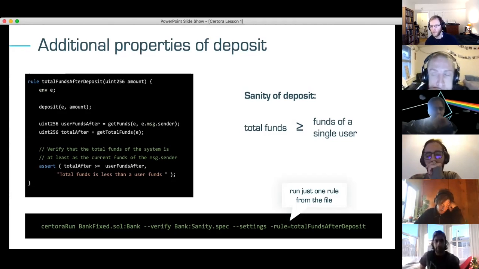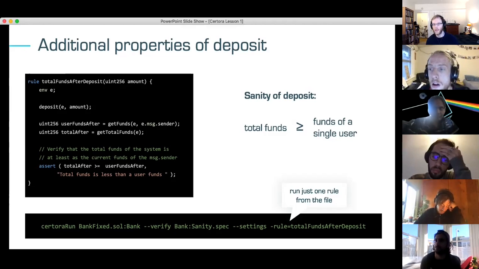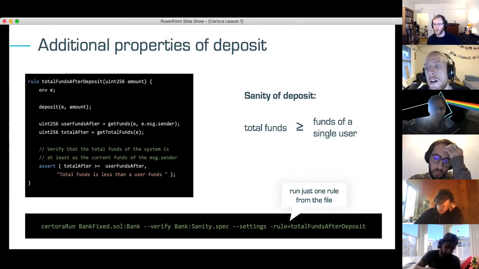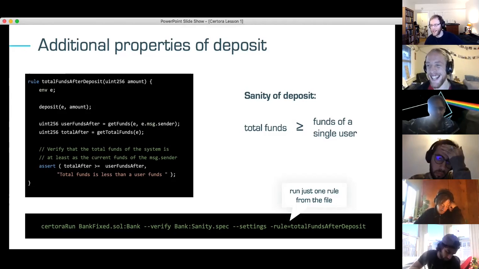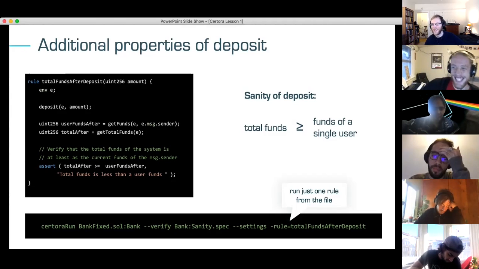Why is this a weird property that verifiers wouldn't think of? Well, if you just asked me on the street, you show me this bank account contract, a totally normal thing to do, just walk up to someone on the street and show them a Solidity contract and ask them. I actually did that yesterday.